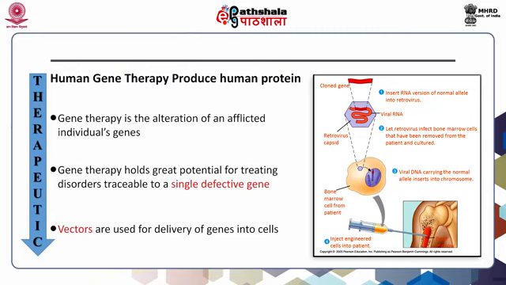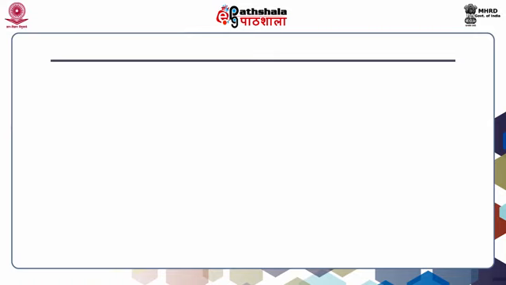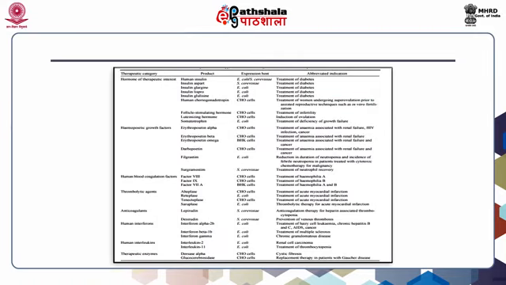Another aspect of the application of recombinant DNA technology in therapeutics is the production of human protein. A large number of proteins have been produced by the application of recombinant DNA technology. For example, hematopoietic growth factors, hormones for therapeutic interest, human blood coagulation factors, anticoagulants, human interferons and interleukins, and many other such proteins have been developed.